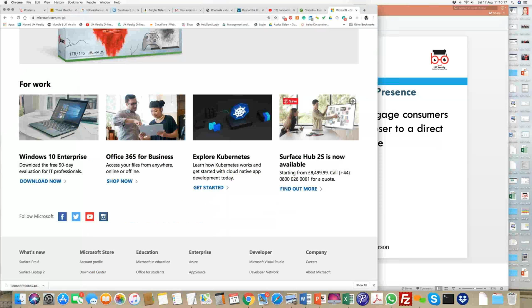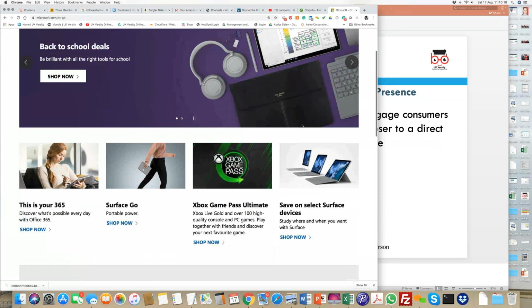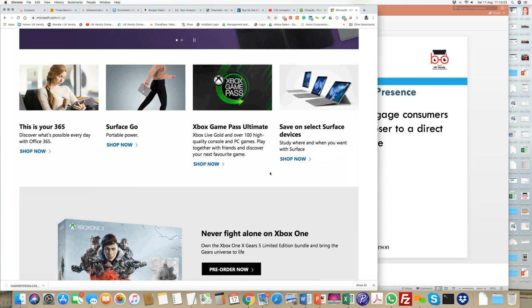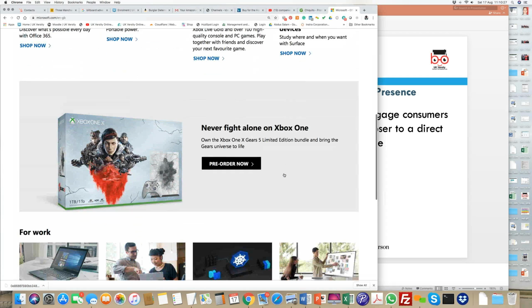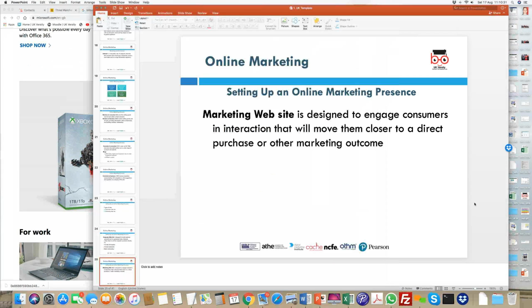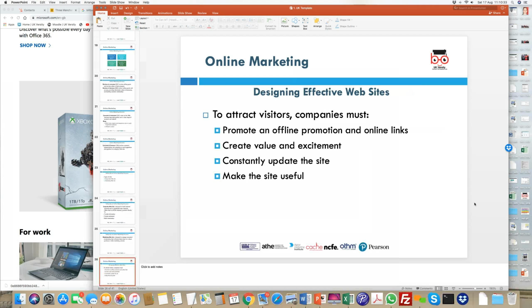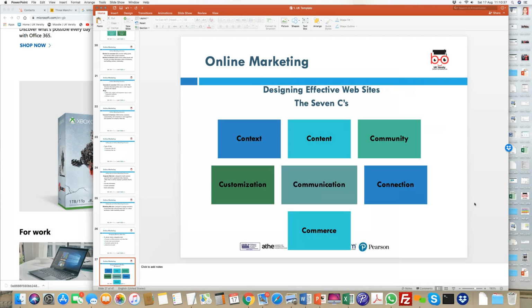So in this case, for example, if you look at Microsoft, Microsoft is introducing a new Xbox, and they would then give you information in terms of when the new game is coming out. So this is to build excitement. So there's a difference in terms of how these marketing websites and corporate websites are trying to provide information and then attract consumers, with regards to getting the message across.